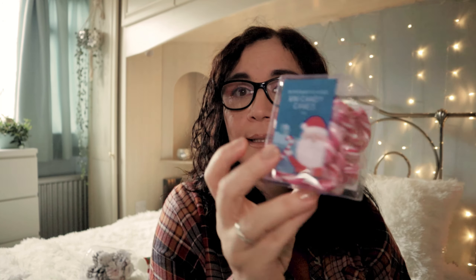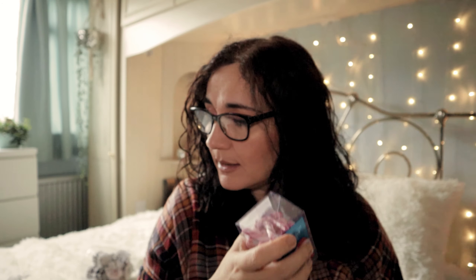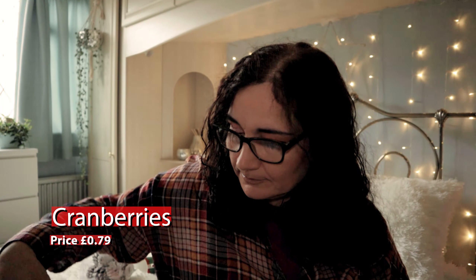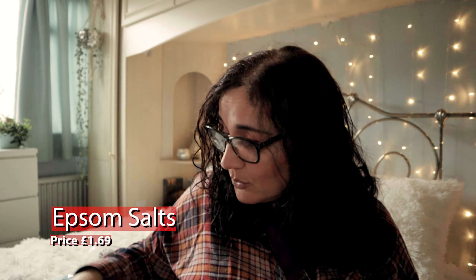I got these little mini candy canes for 89p. If I'm having a hot chocolate or a festive drink I prefer a little one in it — otherwise I'm going forever on the mint, so I like the little ones for drinks. I've also got two bags of dried cranberries at 79p — for a recipe I make every year. And some Epsom salts — I don't have a bad back, I'm going to use those to make something with because they look very much like snow.